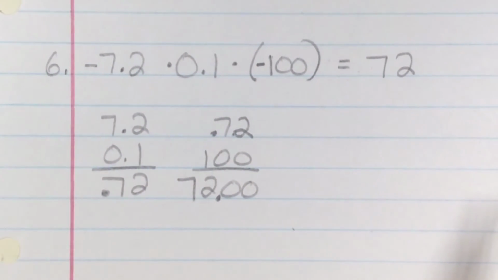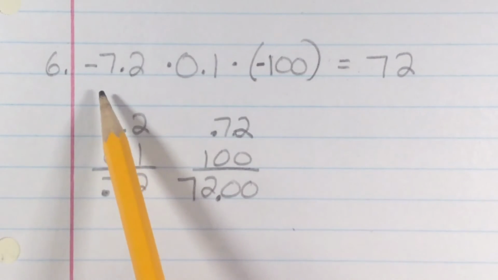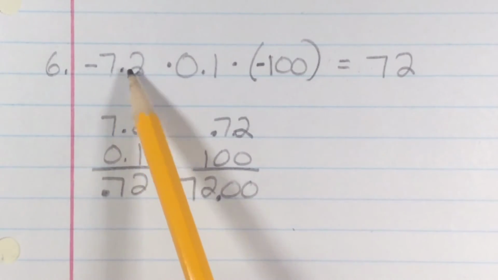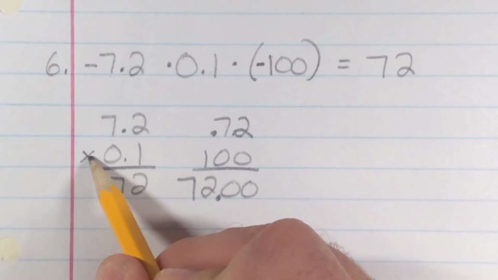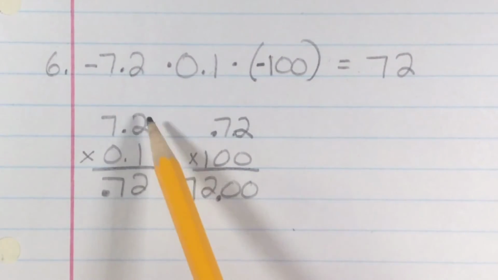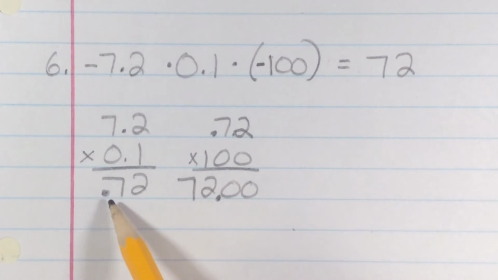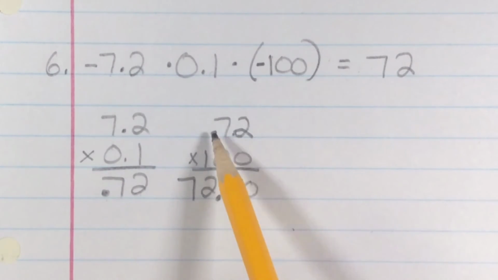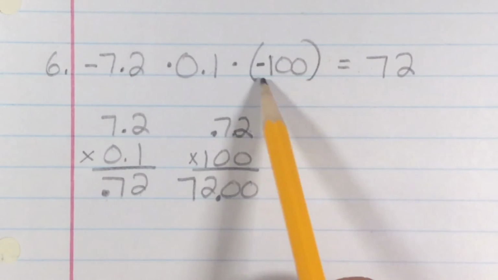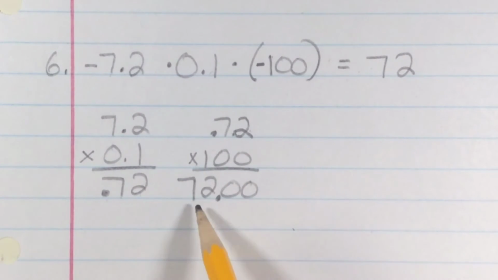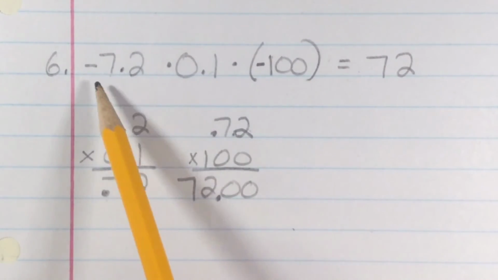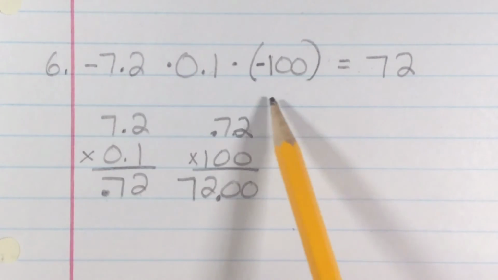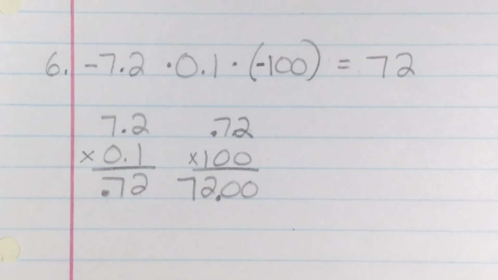And finally, again, 3 factors, decimals this time. So I multiplied 7.2 times 0.1 right here. I multiply and I ignore the decimals. And then I have 2 numbers behind the decimals, so 2 numbers behind the decimal, 0.72. I take that 0.72 and I multiply by my last factor of 100. And I get 72 because 2 numbers behind the decimal, 2 numbers behind the decimal. Those are useless, so it's just 72. An even number of negatives, so my answer is positive, positive 72.